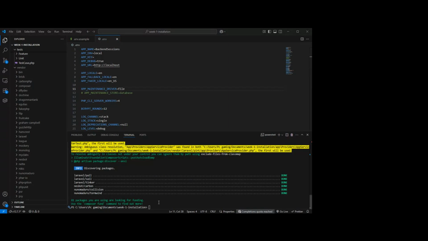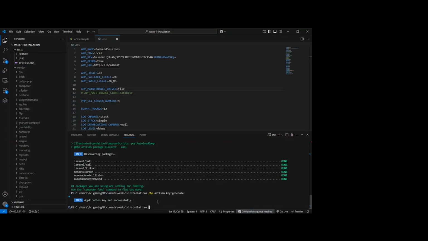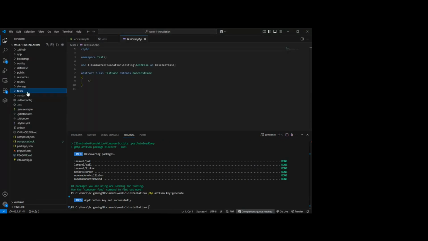Okay, looks like it's done. Now let's try to generate the key. Brilliant. So immediately you do php artisan key:generate, you would get this key generated, which is what we need to proceed. So please, composer install is just a command, but I don't think you should experience the same issues on your end once you install Laravel. I'm not sure why that happened, but that's fine now. That's all resolved. The way to quickly resolve some of these things is to just do composer install or composer update.